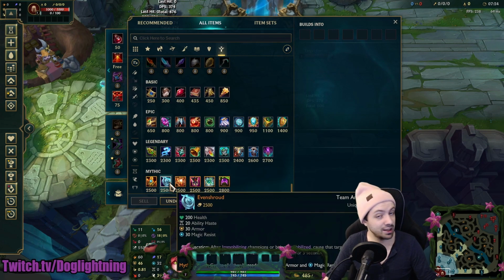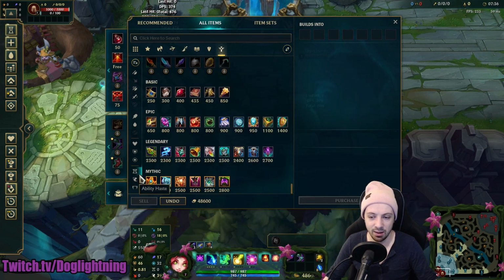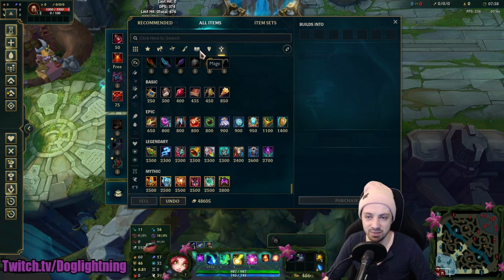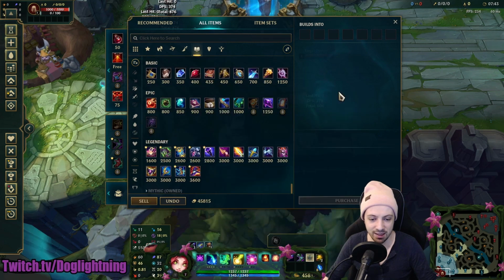Even Shroud is looking like an insane option too, and Locket will still be an option sometimes if the enemy team has a bunch of AoE damage and I'm going Predator build. It'll still be an option if I want the AoE resistance shielding versus Karthus, Zyra, Fiddlesticks, right? So, yeah, I'm going to go into extreme detail now on each of these mythics and what scenarios I'd run them. So, Everfrost, like I said, might be my bread and butter.